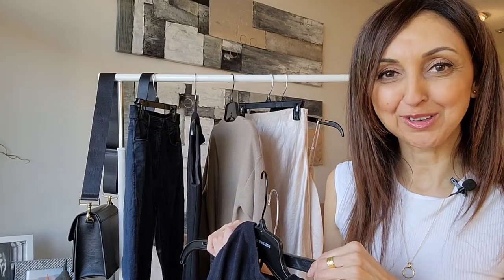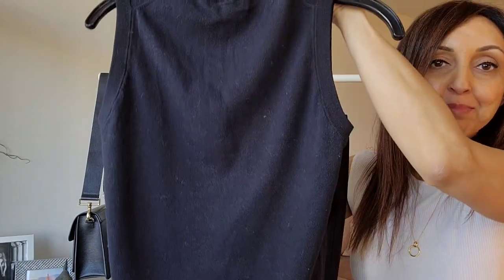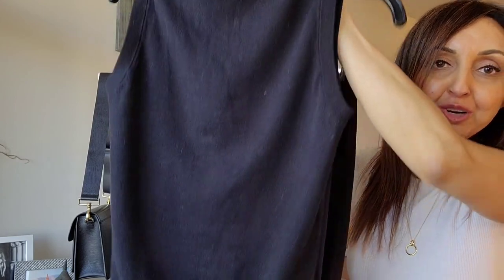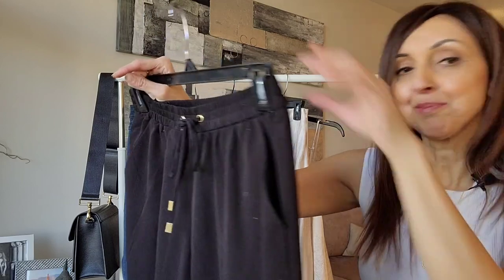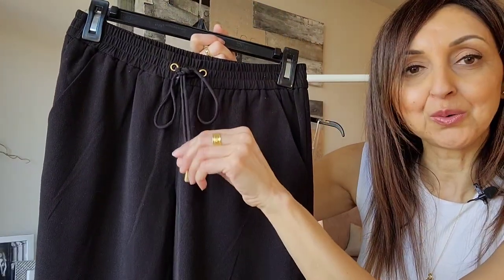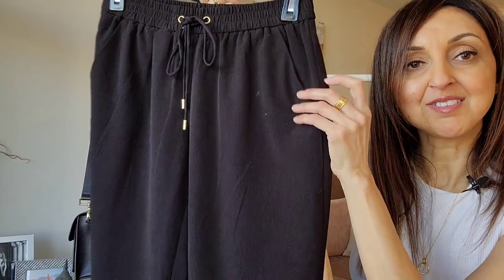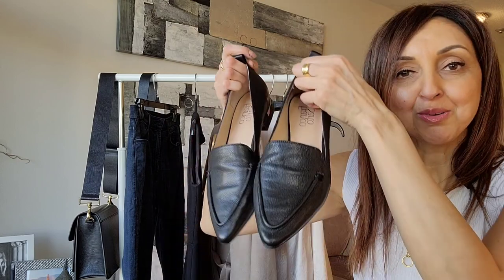If you're not quite yet ready to let go of your loungewear, this look is for you. On top, I'll be wearing this black knit from J.Crew — a basic black knit that, if you live somewhere with four seasons, you can wear three out of four seasons. On the bottom, these joggers from Michael Kors with gold accent hardware and pockets, and on my feet, these pointed Franco Sarto loafers.